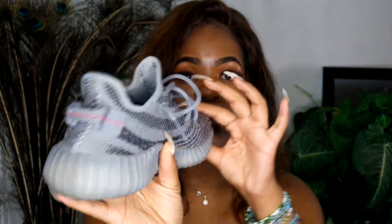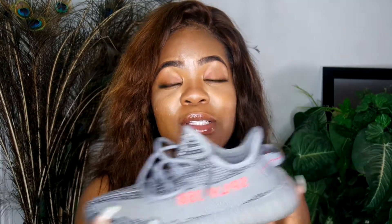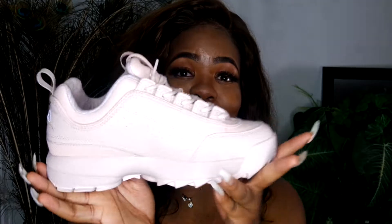Next up are the Beluga 2.0s. I got these also in a size 7 but I wish I got a 7.5, because these are a bit more snug. If your shoes are too tight, just check out the soles and you'll be fine. If you know anything about Yeezys, these are kind of like the juniors to the Beluga 2.0s — the difference is mainly the hue of the gray, the writing on the fly, the pull tab, and the 3M stripes. They're not really that similar to be honest; they just have the same name because of the gray Beluga ambiance.